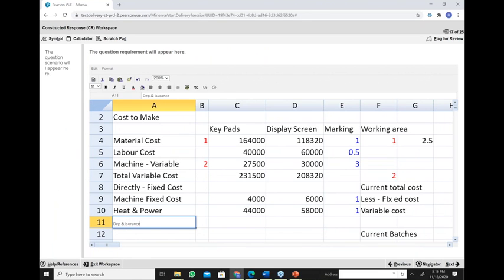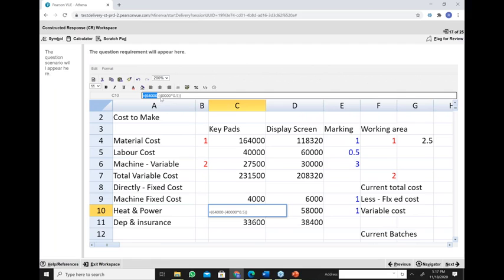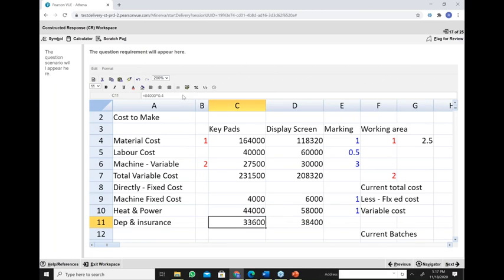Depreciation and insurance. 84,000 times 0.4, 96,000 times 0.4, and here we have the cost of specific insurance and depreciation cost. All these will come under the fixed overheads. Okay, so I hope this is clear to all of you. For heat and power, 64,000 was the cost, which included general overheads based on labor cost. That was 50% of labor cost. So I worked out 50% of labor cost and deducted it from 64 to arrive at 44,000. Okay, Zahra, I hope this is clear.